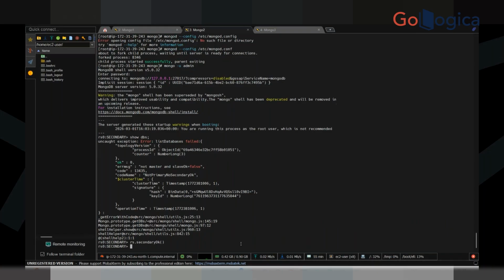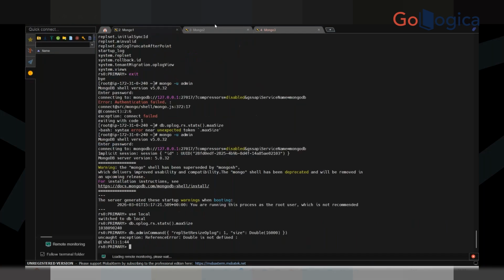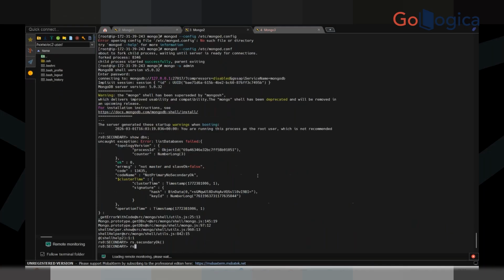Yeah, that's what you need to do. It's a secondary, right? So you can do it in business hours itself. There will be no issue, because you have another secondary that is healthy, right? If this primary goes down, this secondary will become the primary. So there won't be an issue. You can delete and resync it.